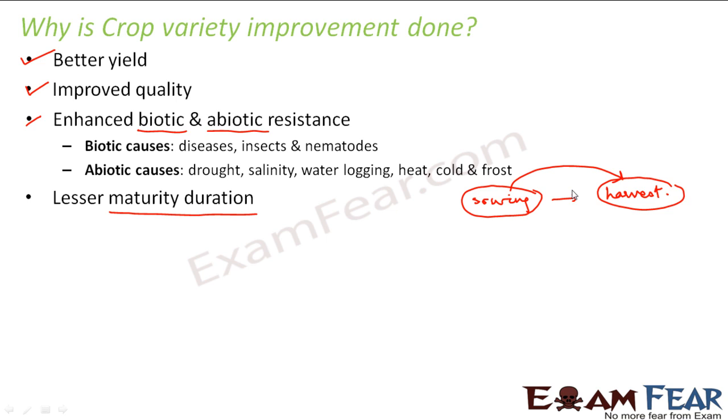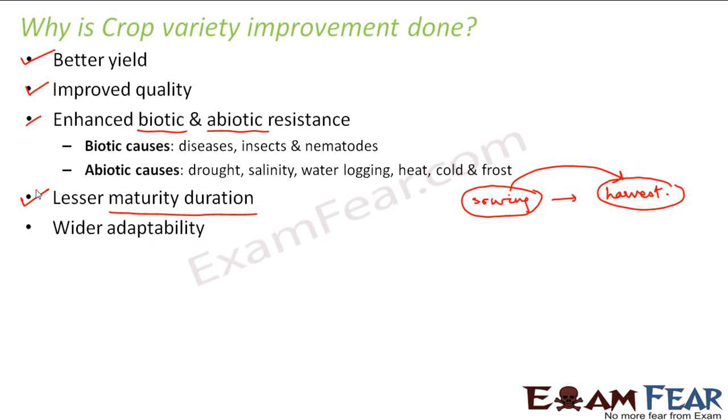Now if we have an option that we can improve the crop variety by some technique, we will think, okay, let us try to improve the variety of this cauliflower in such a way that it takes lesser time. So we can reduce that 1 month to 15 days. If it is reduced to 15 days, that means you got those other 15 days for free. In those 15 days, you can grow another round of cauliflower. So if earlier you grew it just once, now you grow it twice. So your output has increased by 2 times, right? If the maturity duration is less, you can grow more rounds of crops on the same field, so your output will be more.